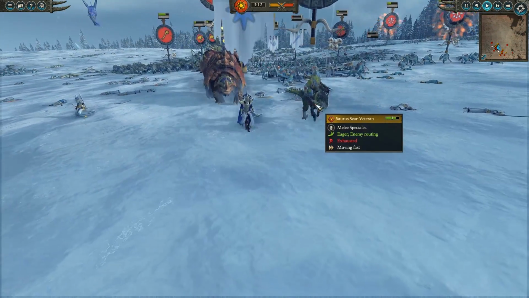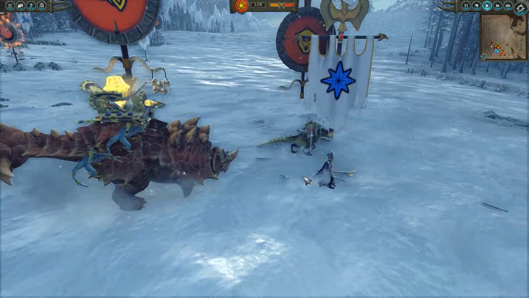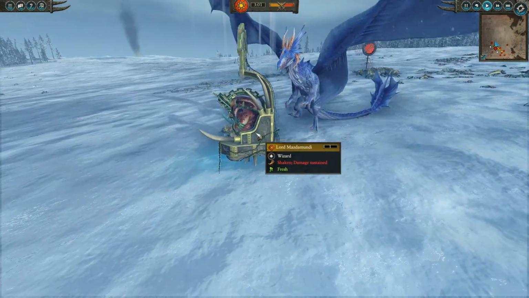So Teclis himself is being hunted by the Saurus Scar Veteran as well as his Bastiladon, and you can see the little skinks up here. Look at them. They're actually throwing spears, and they're bouncing off Teclis. Oh, that's so classic. Mazdamundi, I decided to kind of try and waddle him into the forest, but the Dragon is definitely going to have his way here.